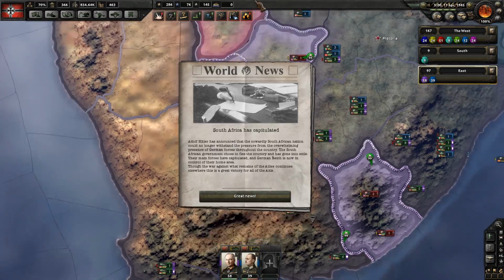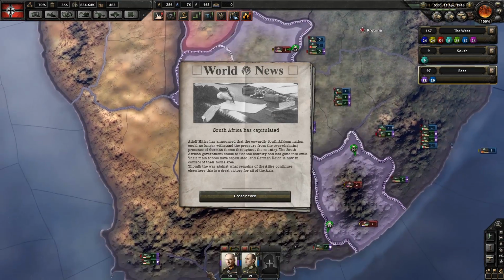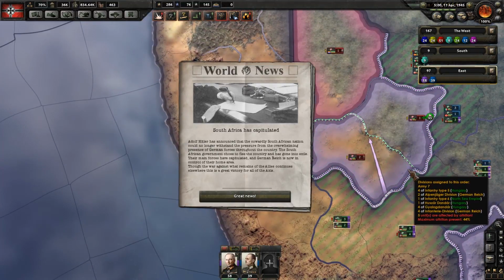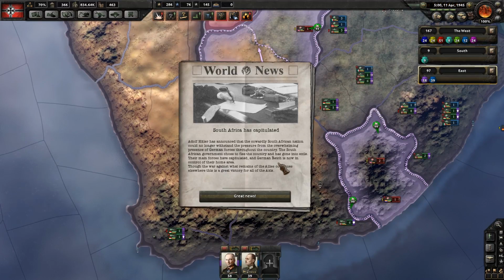There we go. They have capitulated. But it looks like some of their troops are going to stick around. As a matter of fact, no, the troops that are sticking around are mostly not South African. All right, South Africa has capitulated.